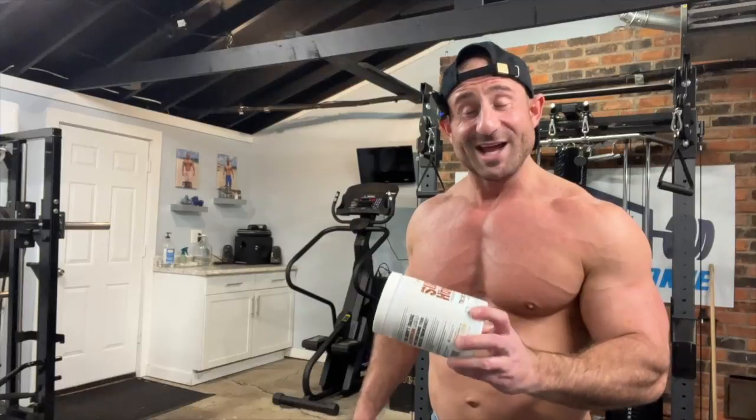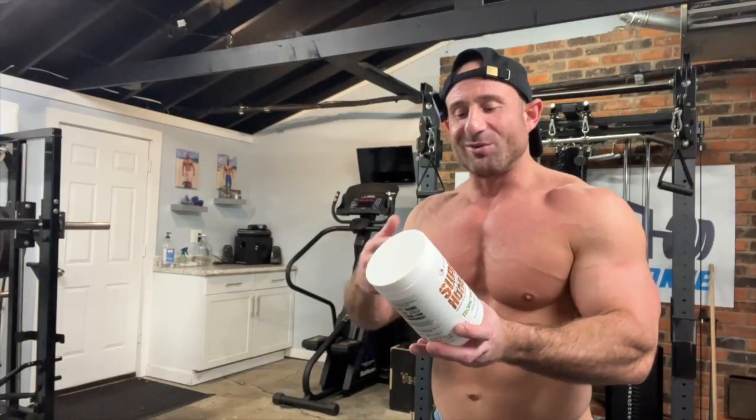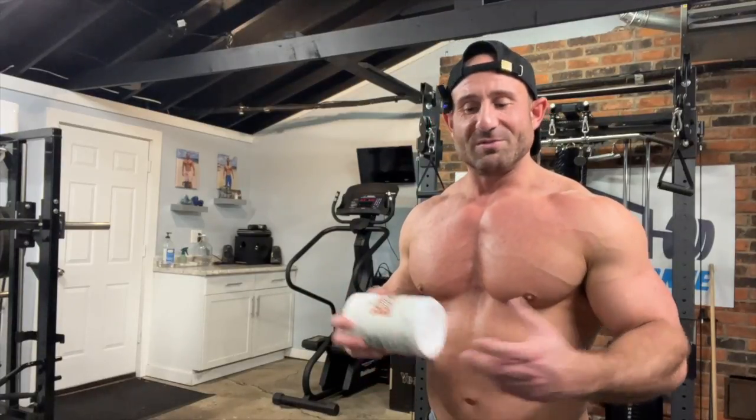All their flavors are top notch — that's one thing about Alpha Lion. I drink about a gallon and a half of water a day, so besides my protein shake this is the only time I get something with flavor. They nail it, it just feels good and hydrating. I like what Alpha Lion did here — the coconut water powder, the taurine, the EAAs feeding the muscles. We get most of this through food, but there's nothing wrong with supplementing some amino acids.